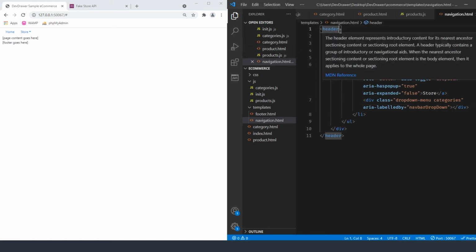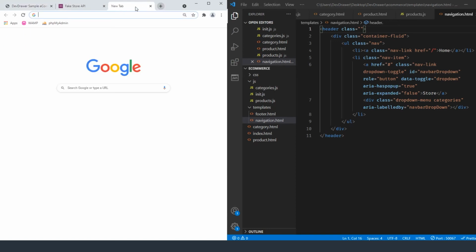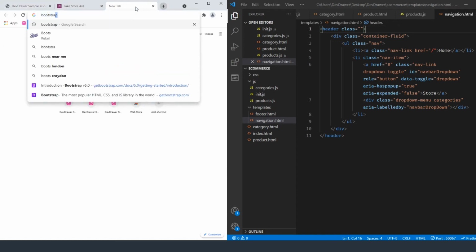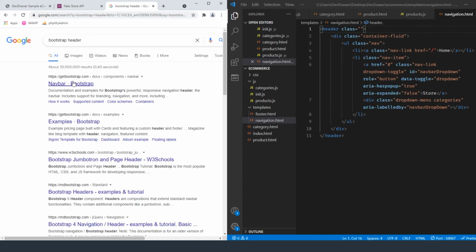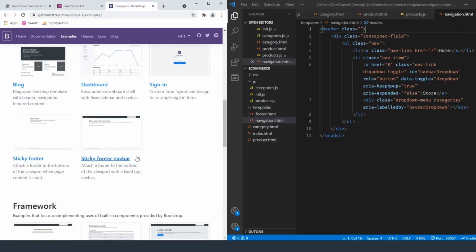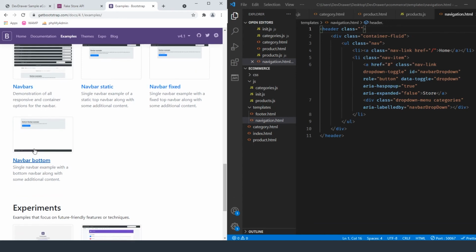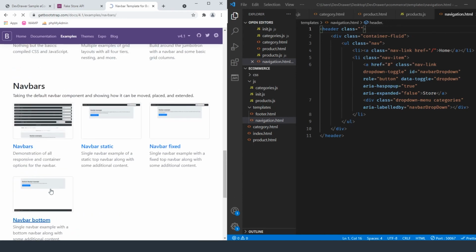Alright, so let's do header class, and this is something you can find on, actually, you know what? That's a great idea. Let's go to Bootstrap. And let's do header examples. That's probably something I want to pull up. So let's find one that we can work with here. Navbars, static, fixed. Let's see what this one looks like.